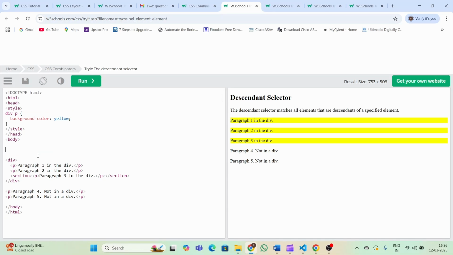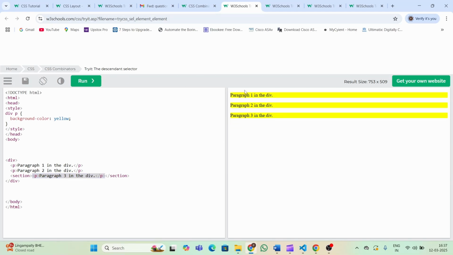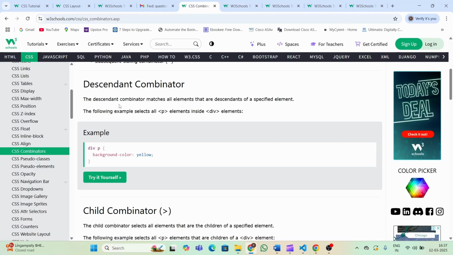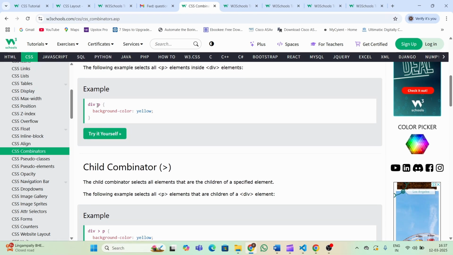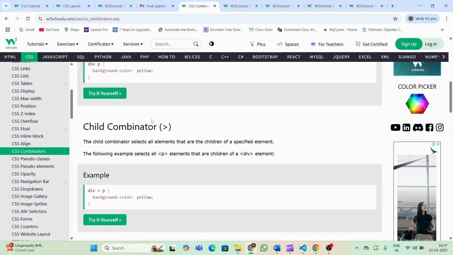I will remove the remaining tags. So div space p: it takes all the p tags inside the div. Here this is also a p tag. See, yellow color is applied to all the p tags. That is the descendant combinator. By using a space we can select tags inside a tag.